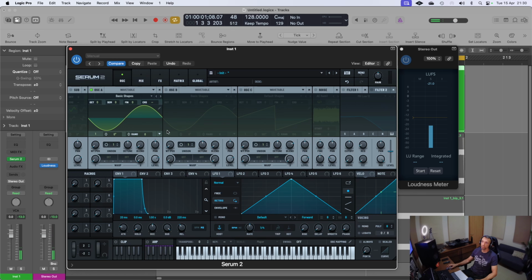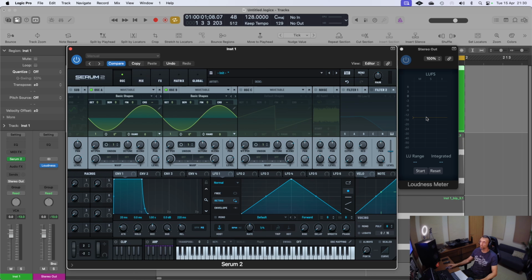And we're going to turn on this oscillator B as well. So we're going to have both this oscillator and this oscillator playing at the same time. Now what's important to notice here is that this oscillator as well has a phase of 0, which means that it's also starting at this point here as well. So when we trigger this synthesizer with MIDI, our MIDI note is going to start this oscillator here and this oscillator here, okay, at the same time.